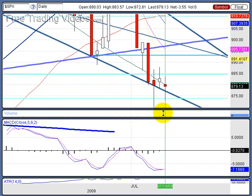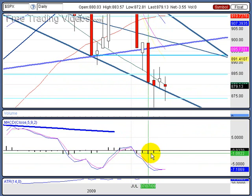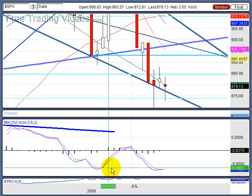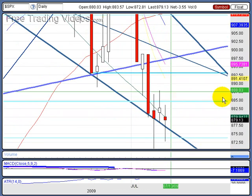The thing that I'm watching here is the MACD, which looks like it wants to roll over. You can see the histogram getting tighter and tighter. We could get a flip to the positive side, and if we do, that would cause a crossover here. And we have almost a double bottom formation. We're going down, but it's a bullish convergence, and that could be bullish for the markets.